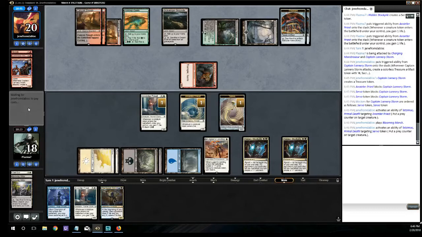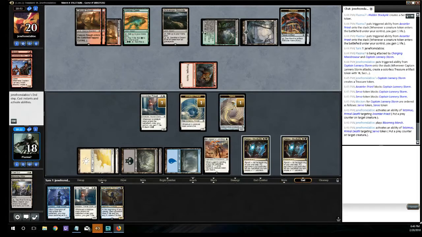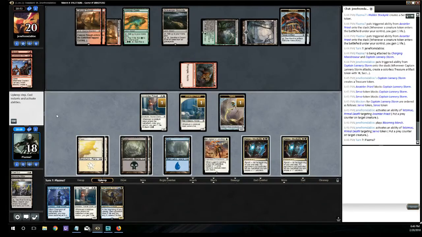Now is he slamming the Tetzimok? I would assume so. No Tetzimok? Upkeep. No, we don't want to sacrifice because we're going to try to flip our Legion's Landing this turn. So we'll just draw. Cast Out's a good draw.